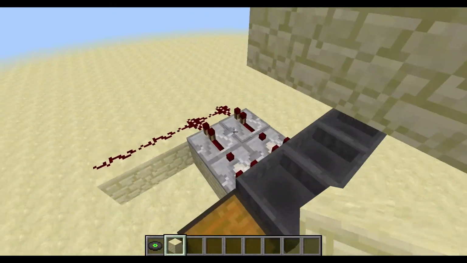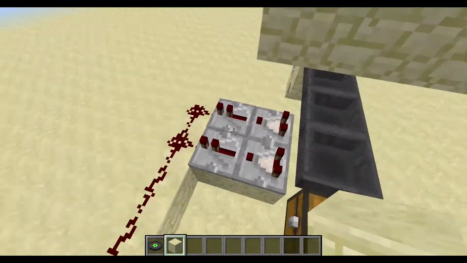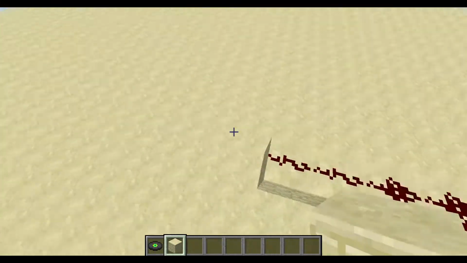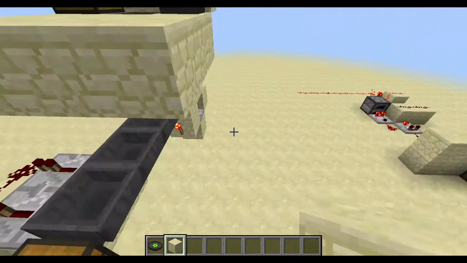And then for this, you could have more repeaters, or just one if you wanted it to be open for like 1 second. Or you could have a pulse extender right here, so when it turns on, it just extends the pulse. I just use that.